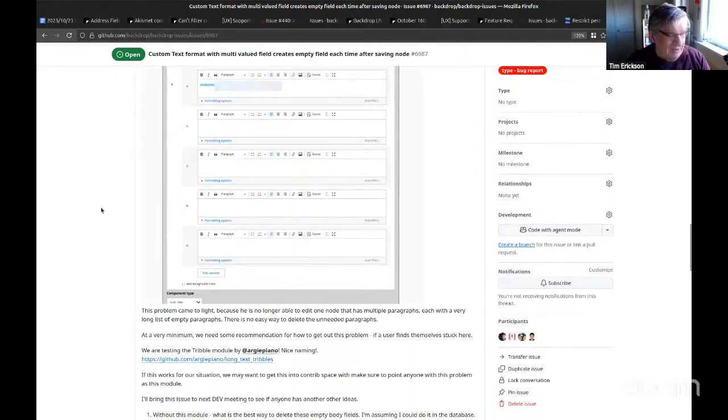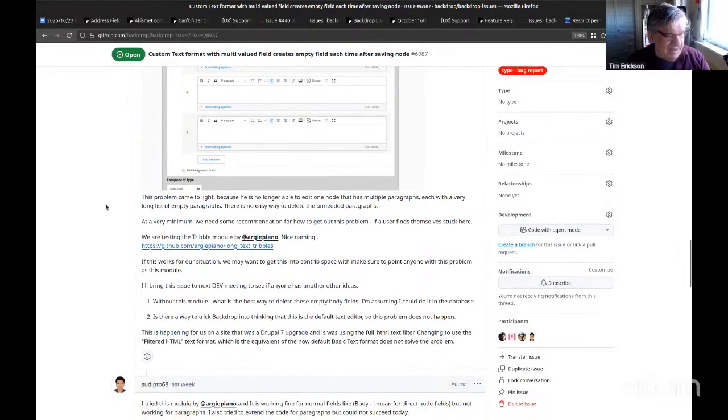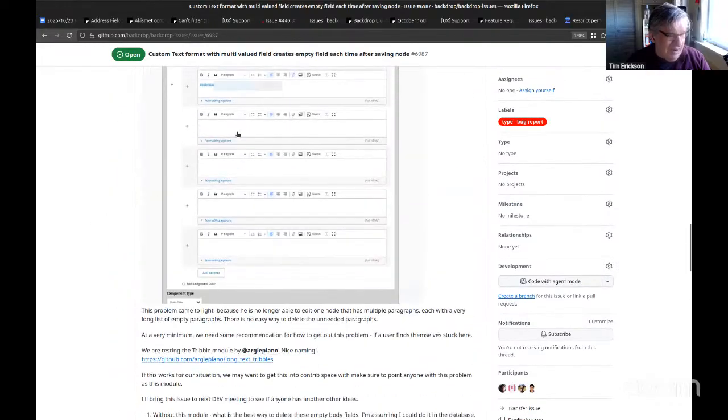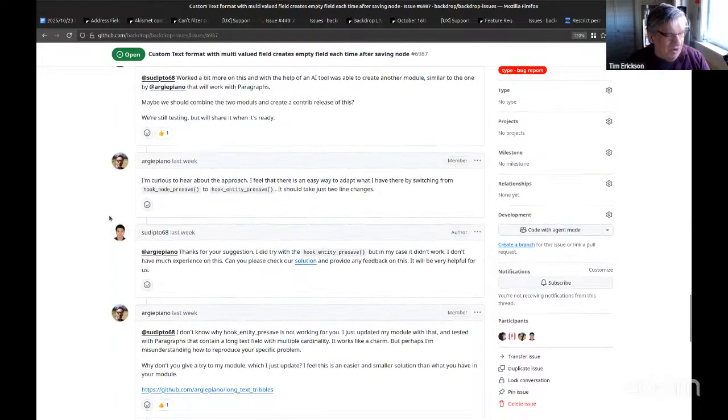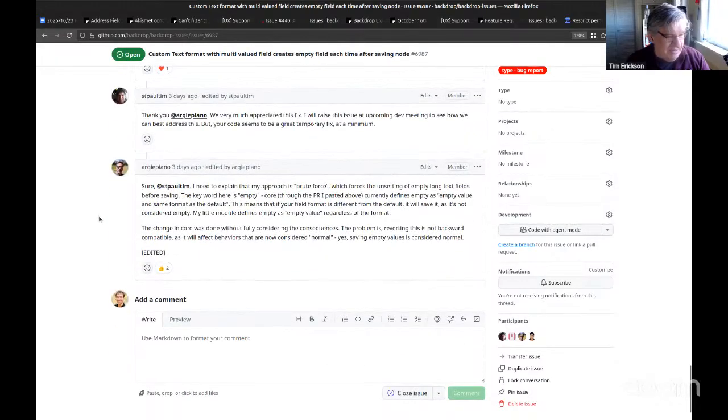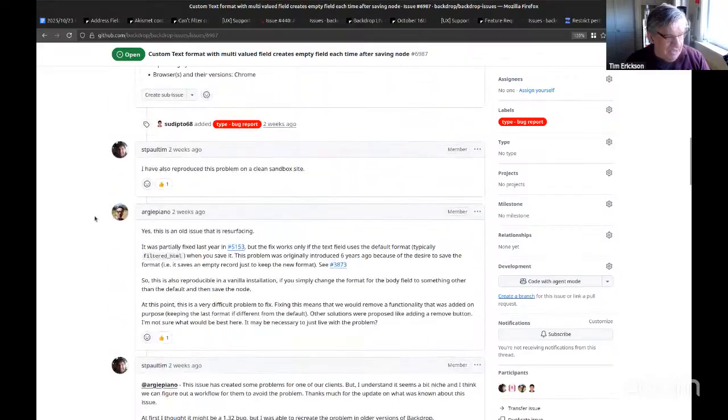We're using paragraphs, and we had a page that had like 10 different paragraphs, each of which looked like that one in that screenshot, with like 15 or 20 empty body fields, and there's no way to delete those. If we can't fix the problem, can we make it easier to delete those, or do we need to push RG Piano's module into contrib so people can at least find it? Right now we were only able to get out of this problem by using a module in RG Piano's repo.